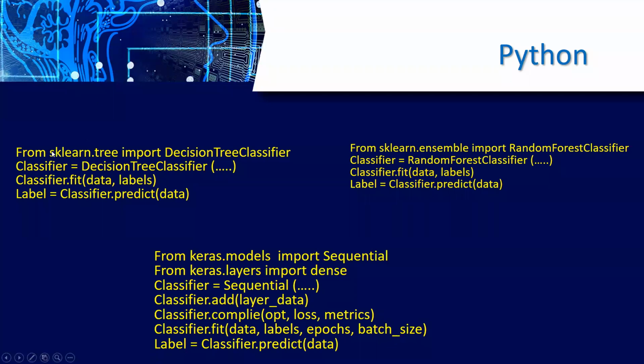We have sklearn as one library, or scikit as one library, and Keras as one library. From these, we have to import one classifier or one regression model, whatever you want. First, we have to import like this. Don't worry, I am giving all these as examples to understand how we import. I'm not explaining how to use them yet. We will discuss all these things one by one in upcoming sessions. I'm just explaining how we use tools.